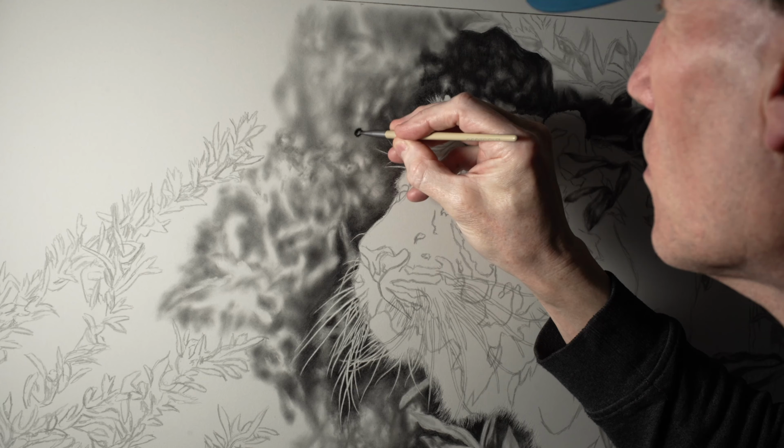To help with the application of the powder, I use a piece of scrap paper, and this is folded over on the edge to create a trough. The reason for this will become apparent in a second. The first thing is to dip the brush in the powder. This can then be used on the scrap paper and the excess will fall into the trough where it can be reused.